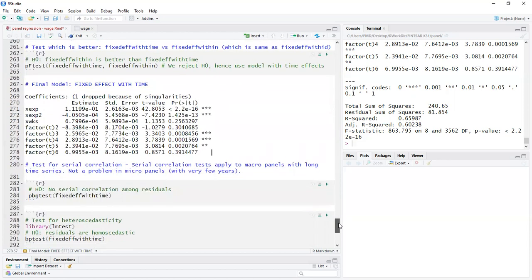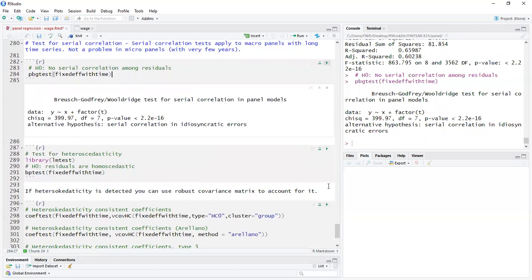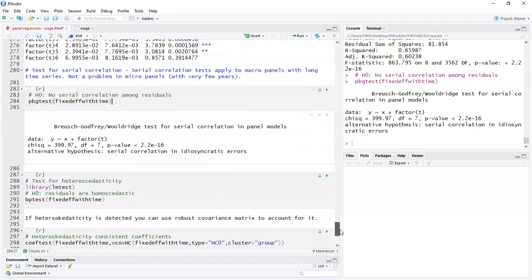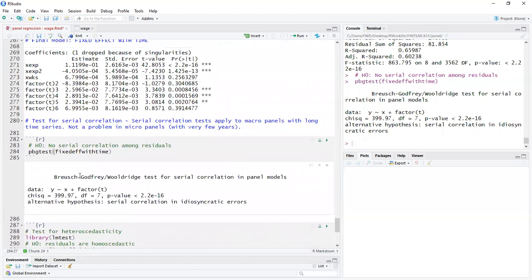Okay. And lastly, ano na lang yung diagnostics, may test for serial correlation. So you have this test, PBG test, fixed effect with time, kasi ito na yung final model natin. So may serial correlation ba among the residuals? Okay. So ano to? Breusch-Godfrey test. No?